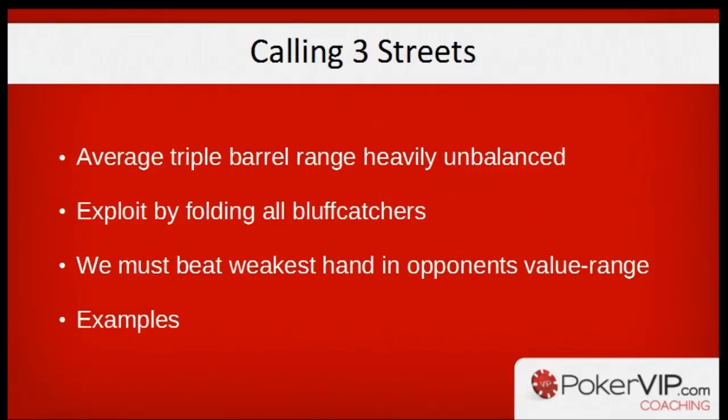So these principles don't just apply to facing a 3-barrel. We also want to take the same principles and apply them to other situations. In particular, situations where, according to population tendencies, our opponents do not have a balanced range and they are heavily weighted towards value, allowing us to make exploitative folds with our bluff catchers.